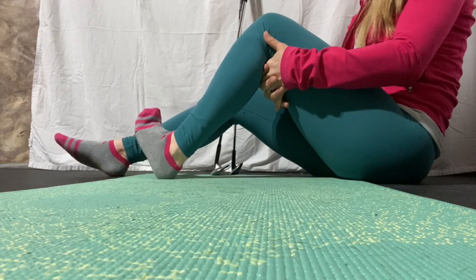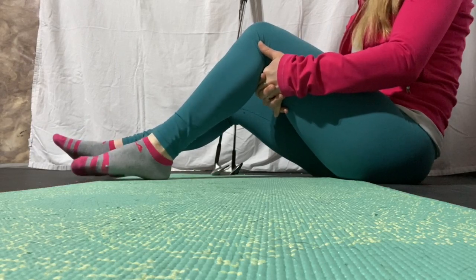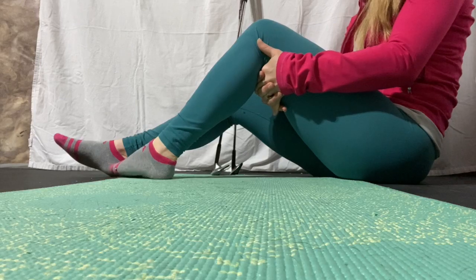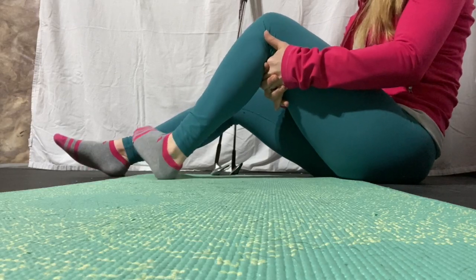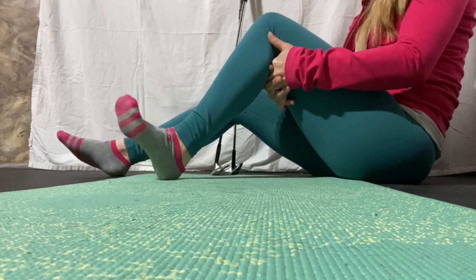Afterwards, what you're going to do is have your foot flat on the ground, and we're going to create ankle circles here. So you can see I'm just reversing directions here, going clockwise, then counterclockwise, creating a full circle at that ankle joint.